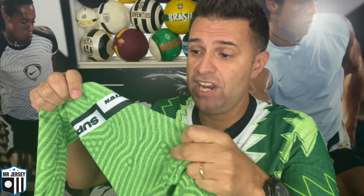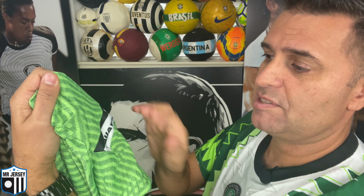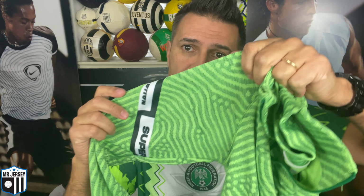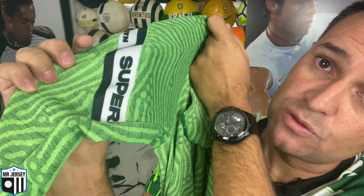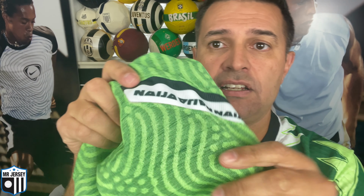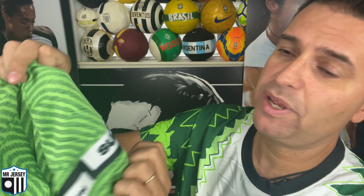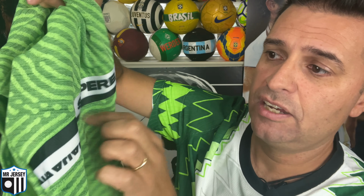This is the typical training signature of Nike. You have this tape, this panel, I would say, on the side of the sleeves, kind of at an angle, can you see? With the Super Eagles, although you can only see Super over here, but it's Super Eagles, and you see a small Nike text over here. On the other side, you see the Super Eagles a little bit better, also at an angle, and the Nike white and black. I love white and black, I'm a Santos fan, so I love this detail.